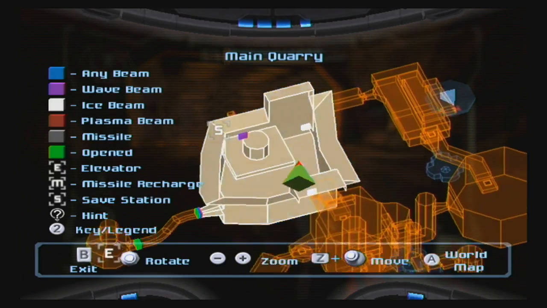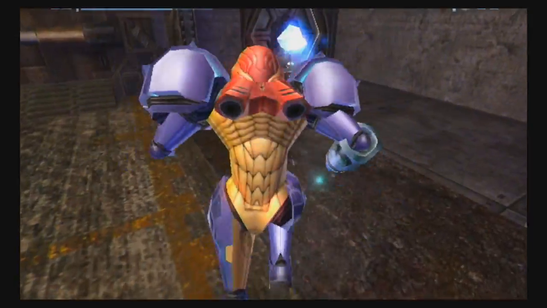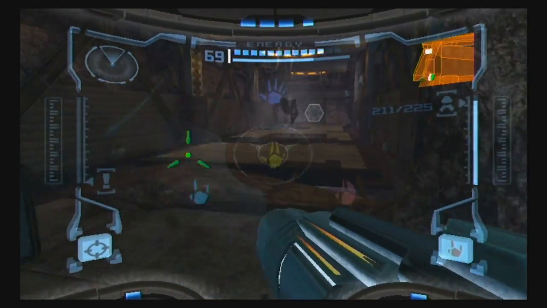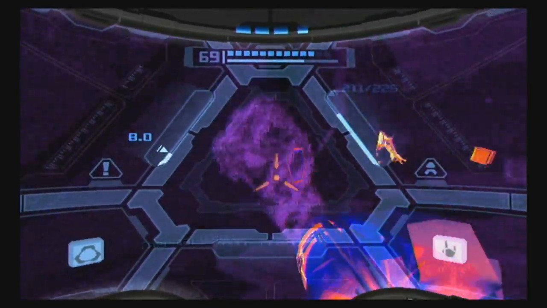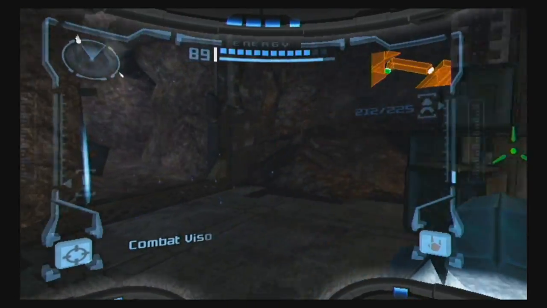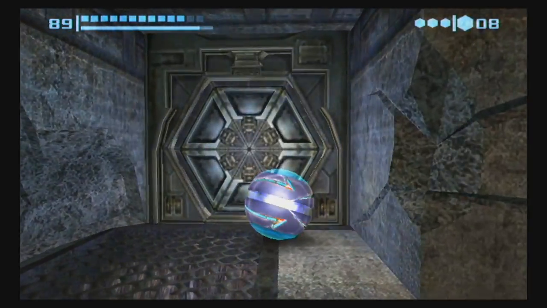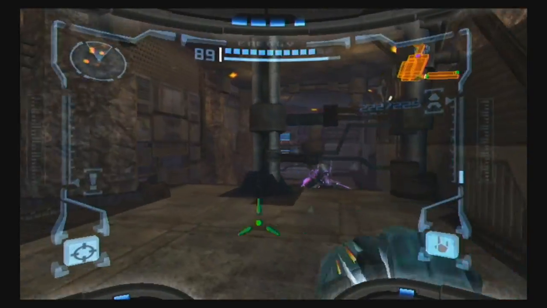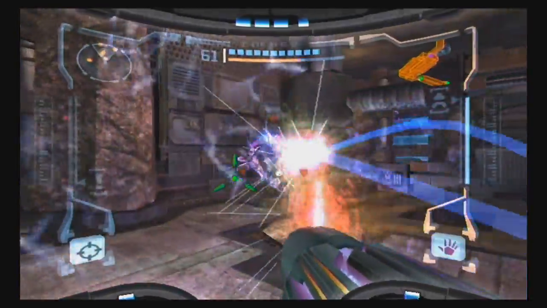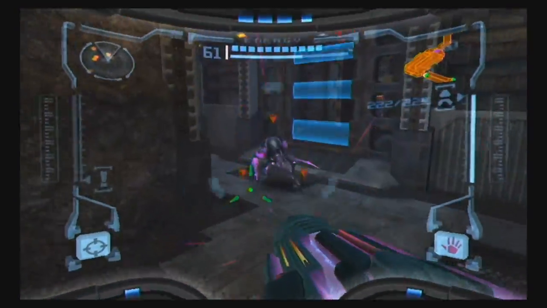So let's see. Yeah, we need to go to the mine security station, so we do need to go around this loop. We've already gotten the missile expansion down here. Oh, I was like, why can't I see? And that's because I was pressing the beam button and not the visor select button. So we'll just try to get through this area as quickly as possible. Oh, we've got some more wave troopers here. Which is different from the first time that we were in this area.